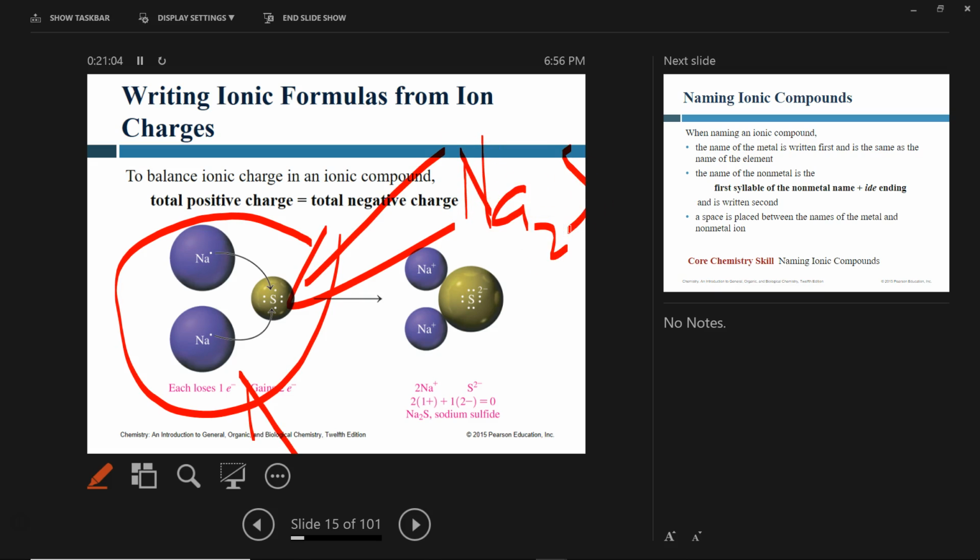Na2S, sodium sulfide. I have a question with that. When you say 2 sodium, you put a 2 in front of Na, not a 2 next to the Na. I'm confused why it's in front instead of... Hold on a second. Are you talking about this part? Here, they just demonstrate the counts. Like 2 sodium ions, 1 sulfur ion. When you write down the formula, how do you write it?